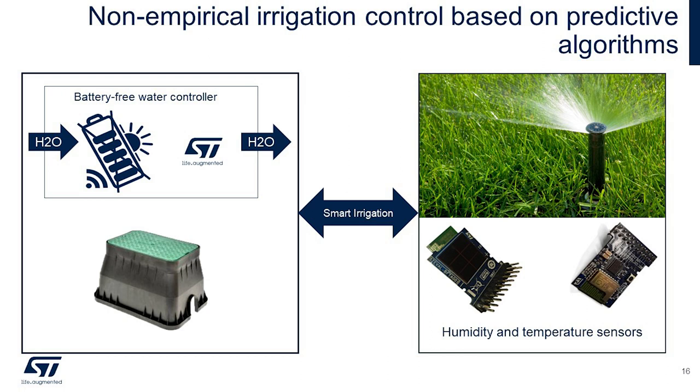What we want to do is to close the loop. So if we can put a sensor, we can basically have the plant say to us, hey, I am thirsty, I need some water. And of course, we can provide the water. And after, the plant can say to us, no, I don't need any other water. So the idea is to provide in a scientific way the right amount of water to the plant.